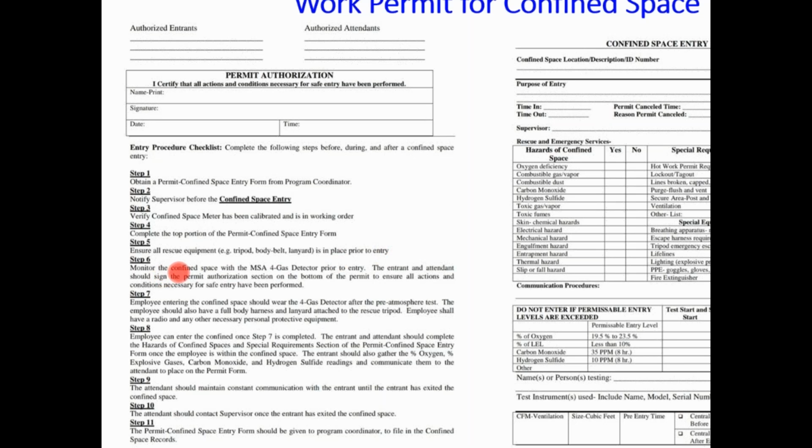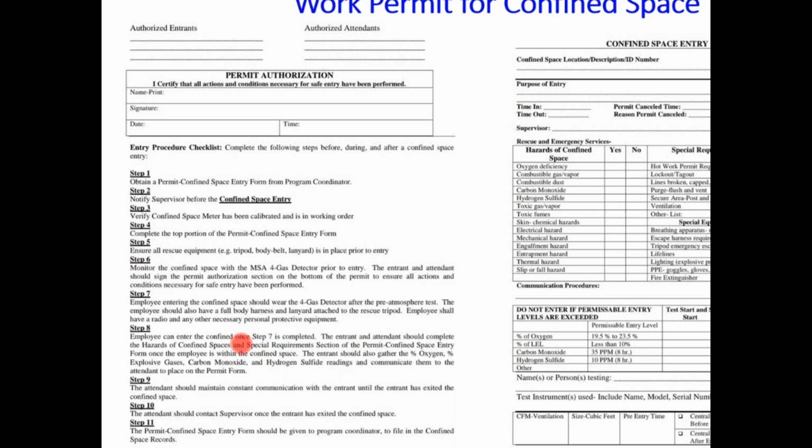Then the next step is to monitor the confined space to see whether gases are present or not. We have to check for the gases that may be possible in that area. That may be H2S gas, oxygen, hydrogen, or some other gases. Depending on the condition, we have to check the gases with the help of gas detector systems. After monitoring the gas levels, we have to check again, and only after verification can we enter the confined space, after completing the verification of the gas levels in that area.